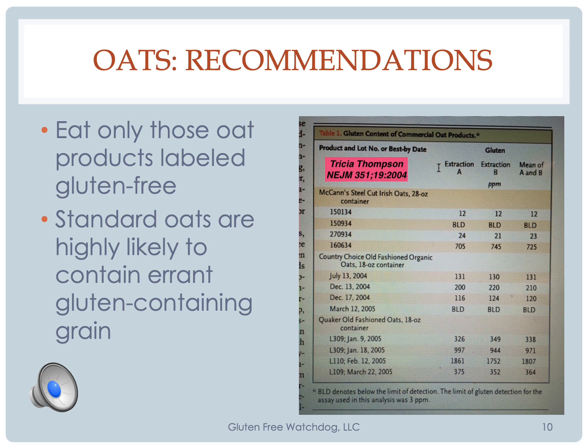While this study was done 16 years ago, it is unlikely that much has changed in terms of foreign grain in standard oats. This study was done around the same time that farmers in Canada and the US were developing a gluten-free purity protocol for oats to, quote, solve the oat problem.